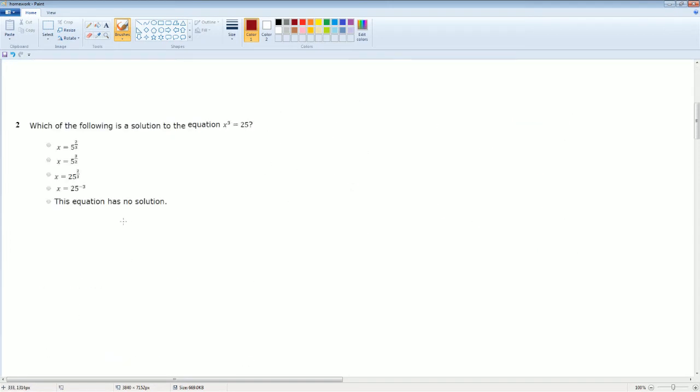Number 2. All right. Number 2 is you're going to see which one is a solution to this problem. Another way you can think about this problem is like what we did before, the concept. Okay? X to the n is the same thing as x to the square root of n here. So here you could see it as probably x to the 3 is equal to 25. So you could write it as 3 to the square root of 25. Okay, you could do these values.